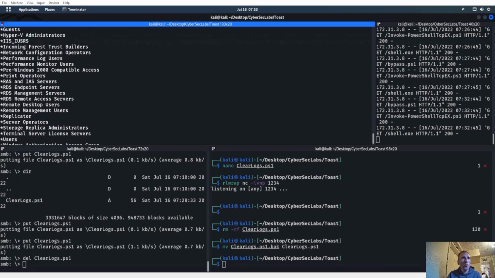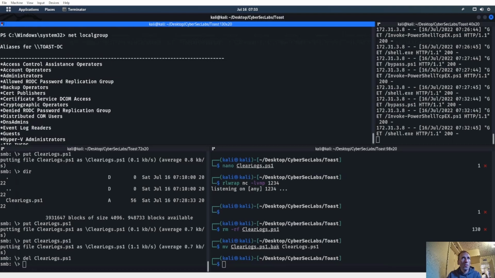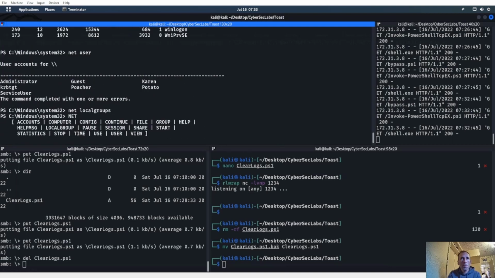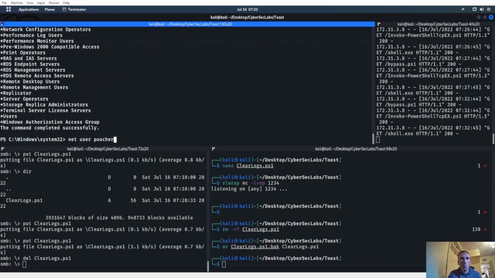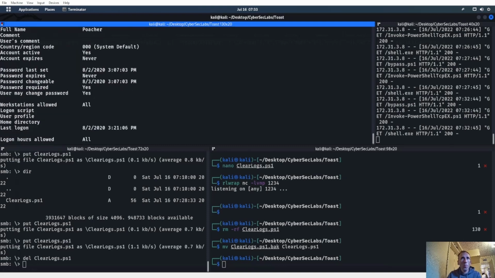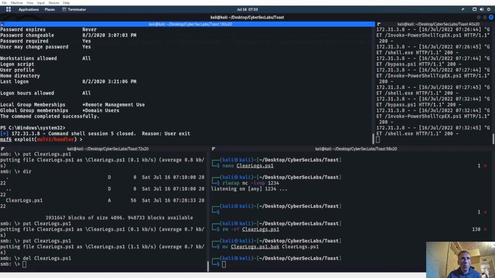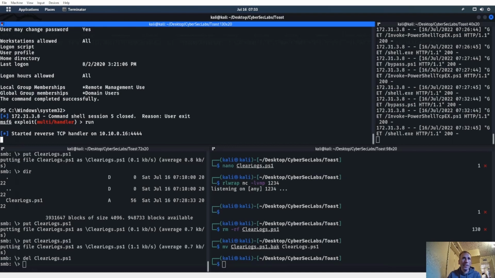I'm not seeing any weird groups made down here, not at the very top. Everything's pretty normal in there. He's a domain user, he's got remote management, he doesn't have a description. Who are we? We are Potato, right? God damn, that's not it either. We were Potato, I believe.